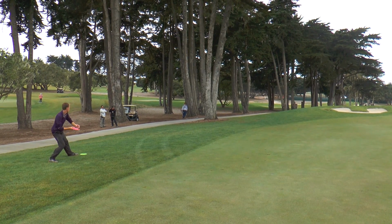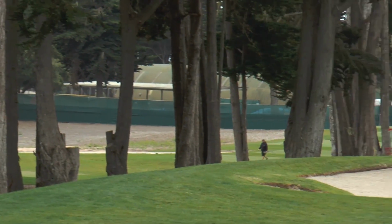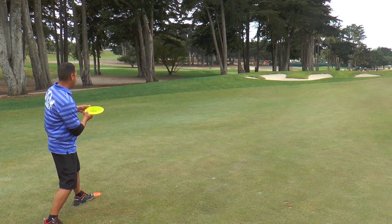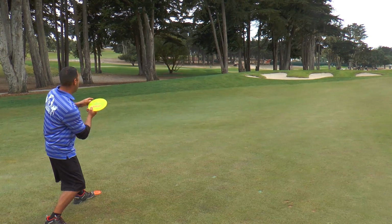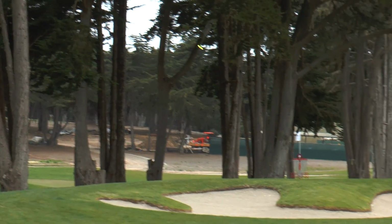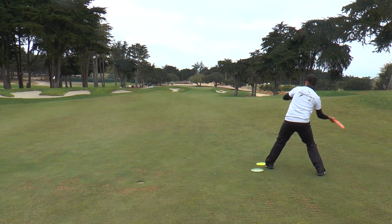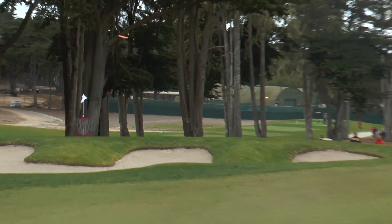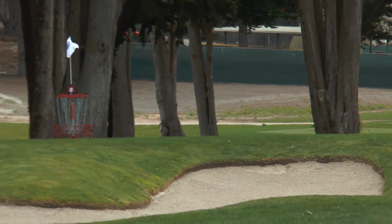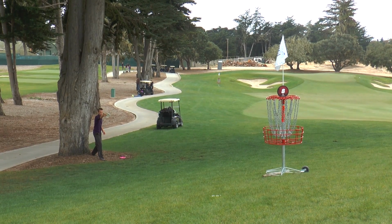So you have to watch how fast your disc comes in and at what angle so you don't skip out of bounds. And Schusterick looks to have a putt from there. He might be a little bit long. Forehand from Steve Rico. And that checked up very nicely. So 3 of the 4 players opting for forehand approaches to try to avoid what happened to Nate. They don't want it to go too far out of bounds.